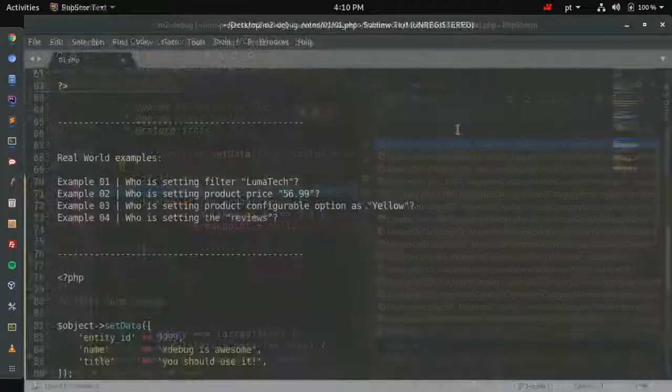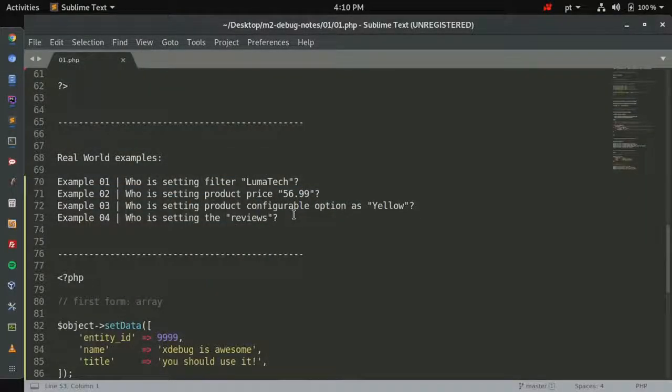So, okay. I prepared this because I think it's much more important having real world examples than just theory, right? I will show right now, this is the solid thing. That's the one thing I want to show. Okay, just by changing the values, you can track basically anything that's being set in Magento. So basically any entity, we can track it, right?